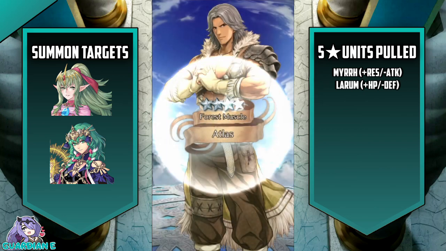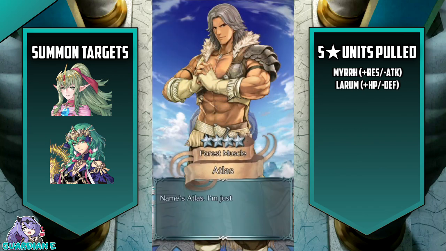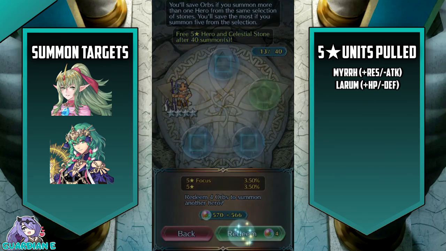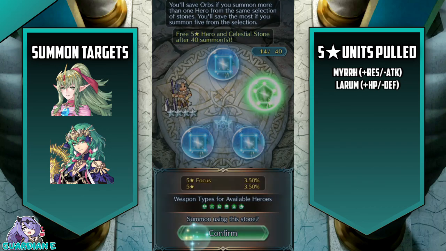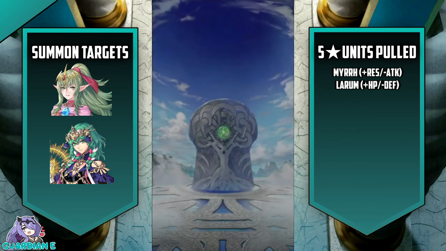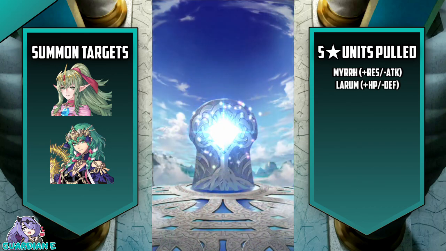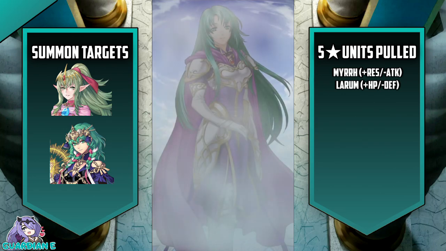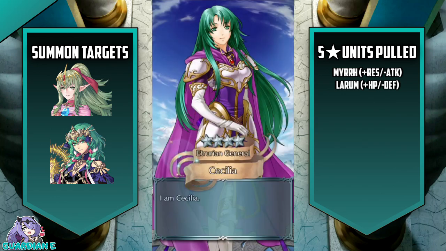Oh, what? Atlas. Oh, yeah, okay. Yeah, I forgot he was in the 4-star pool. That's actually pretty nice. Alright, I don't have a ton of them, so that's still useful for me. Not bad, not bad. Okay. Come on. Alright, Cecilia.